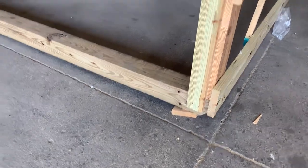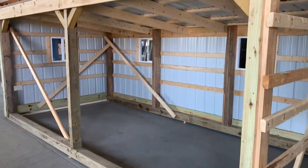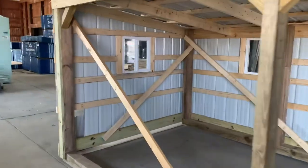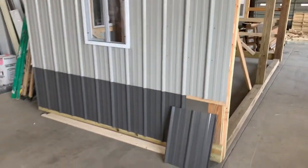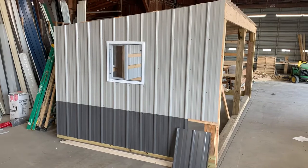This is a building we're making for a gentleman, and I'm not sure exactly what he's going to store in it. But let's go around back here to give you an idea. It's going to be Wayne's coat — this is going to look pretty doggone good. Wayne's coat here at the bottom.